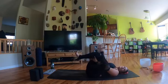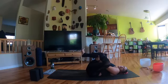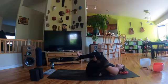I don't know about you guys, but this side feels way tighter for me. So maybe you stay behind the hamstring instead of going to the shin on this side. We don't have to find equal depth. We want to find equal sensation rather than depth. Draw those shoulders back to the mat.